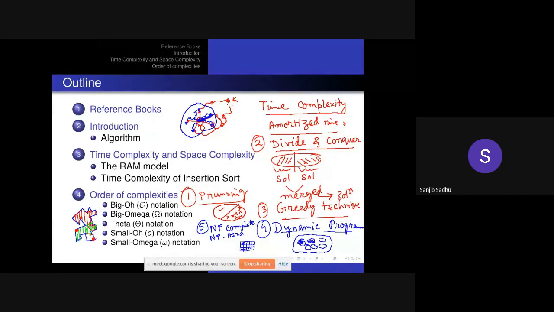NP complete problem. Now you are saying that it is unsolvable, so we can't solve it. So if it is really unsolvable, then I may ask you, okay, I know that you cannot find out the minimum number of cameras. For example, in this polygon, suppose 4 is the minimum number of cameras. Using 4 cameras, you can see the entire polygon.